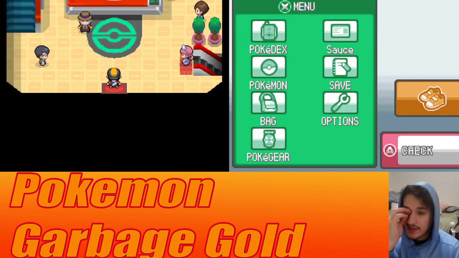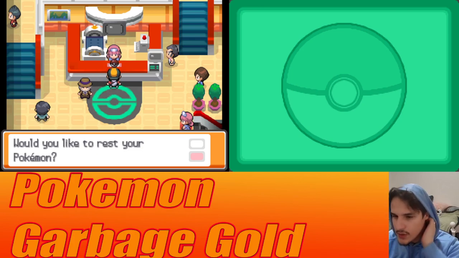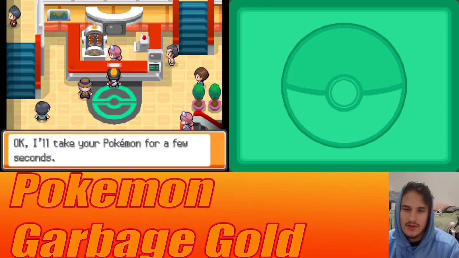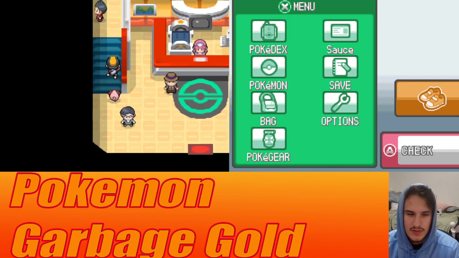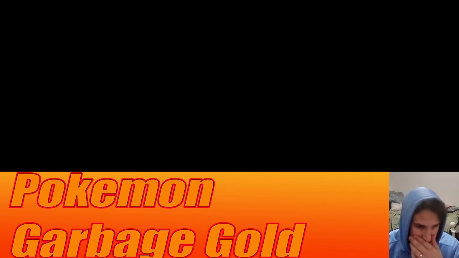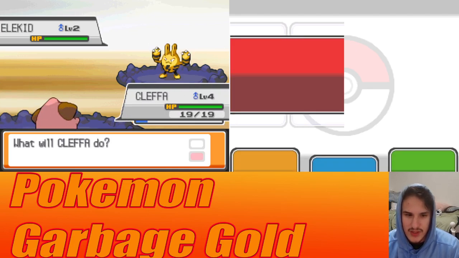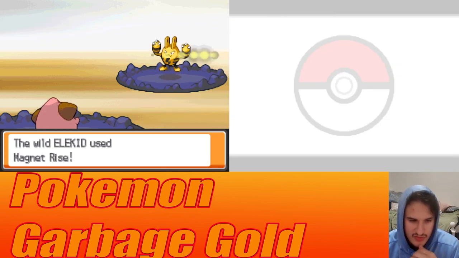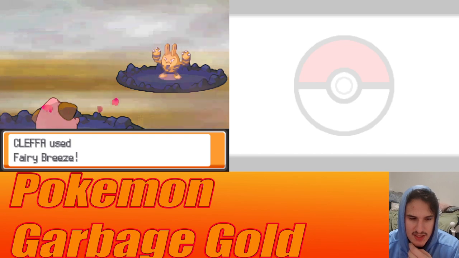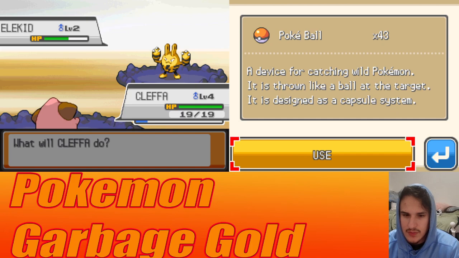Alright, so we do get a couple encounters now. We get this town encounter, which is just whatever's in the Pokemon Center. And then we have Sprout Tower, which is a separate encounter. So what do we got? An Elekid. That's really good. I'm pretty sure this is a rare encounter too. I'm gonna Fairy Breeze this thing. We'll weaken it down. Alright, let's try and catch it now.